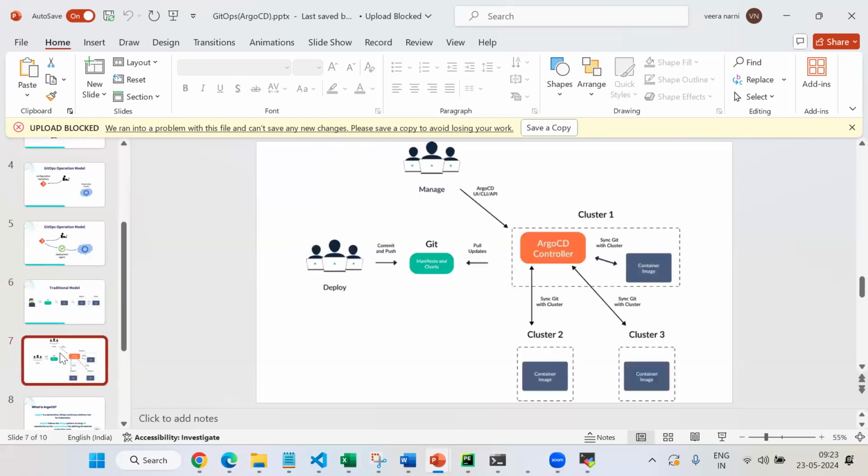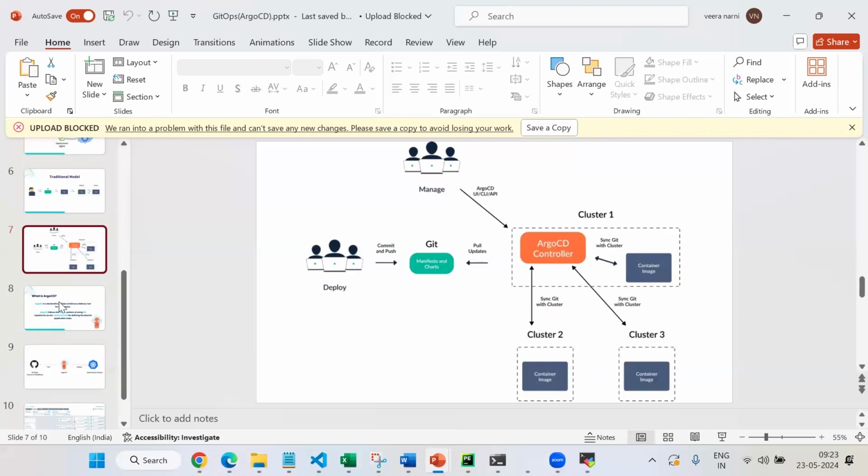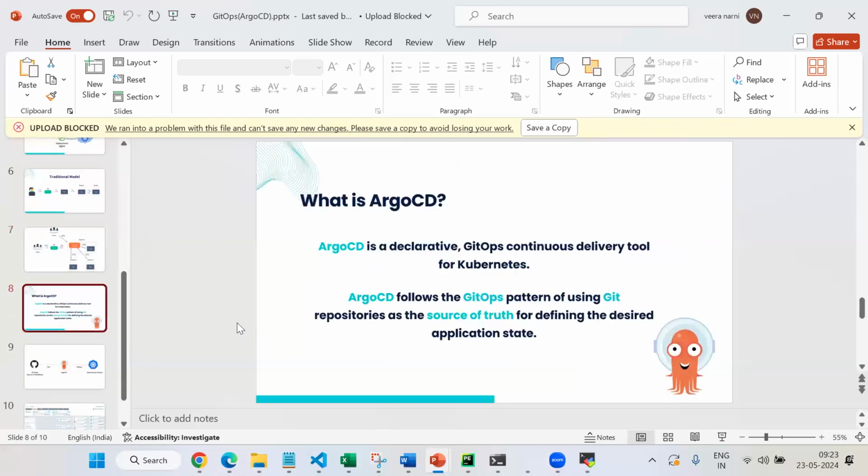If you change this model to the Argo CD controller, whenever the Git commit is pushed with the manifest files, whenever changes are pushed into that source code, Argo CD immediately tracks the changes and, inside the cluster, updates the images of your deployment YAML files. This deployment YAML is collected from GitHub only. Argo CD is a declarative GitOps continuous delivery tool. Whenever there are changes in your YAML files, Argo CD will automatically deploy the respective changes into the cluster.